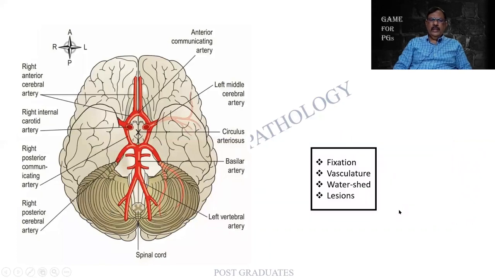We are nearing the end of the class. So a picture like this, what all should you be remembering? As I told you, you find a vertebral artery, basilar artery, and then the circle of Willis. What are the modes of fixation? What are the lesions I can find in the base of the brain? Is it transparent or is it translucent? Am I able to figure a hemorrhage or a tumor? Such things. And ultimately, I should realize that this strong basilar artery is used for fixation of the brain.